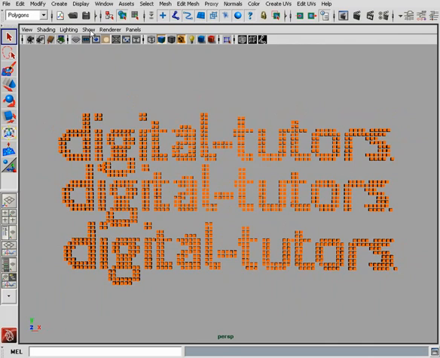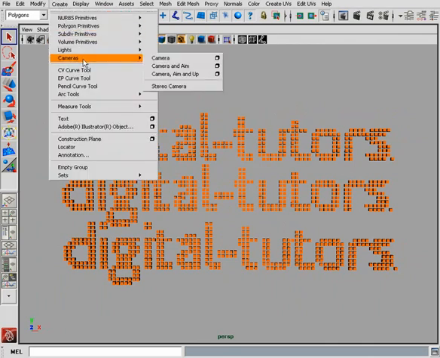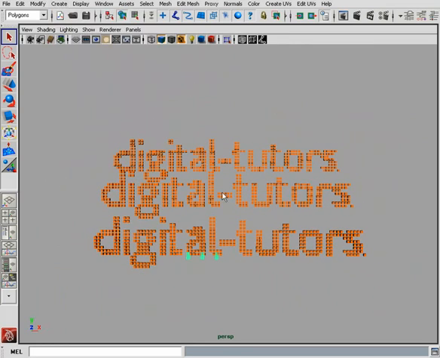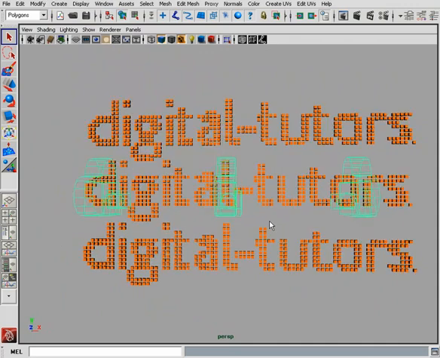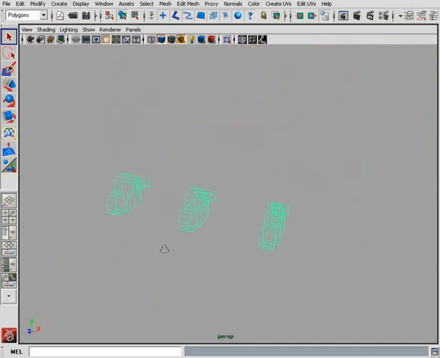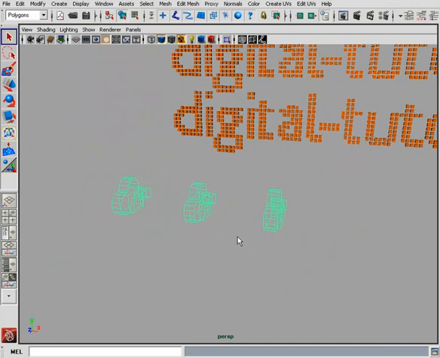So we'll just go up here first to create cameras, and we'll go down to stereo camera. That's all you have to do to actually go in and create a default camera. And there it is. So I'll just frame this up so we can talk about what we have here. So when you create a stereo camera, you create essentially a stereo paired camera. So you have the center cam, which is your main camera, okay? And so if you're going to animate this, this is the camera that you're going to animate.